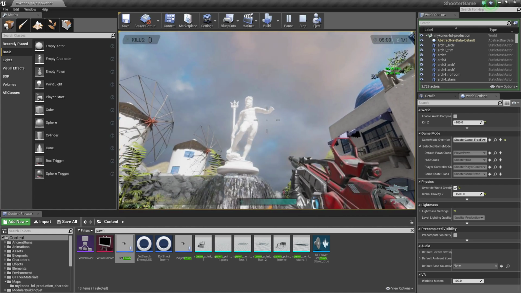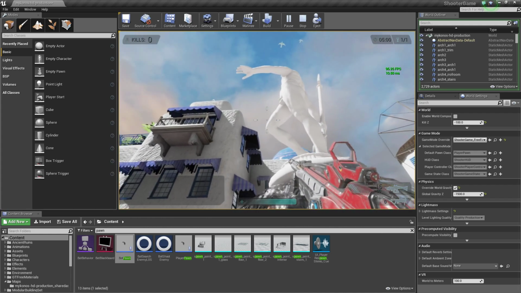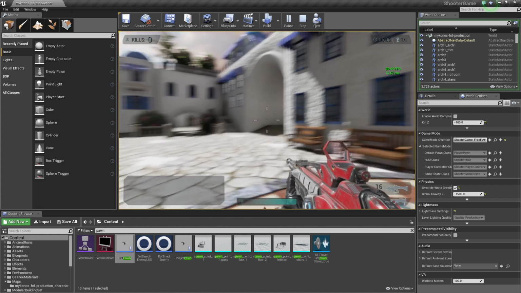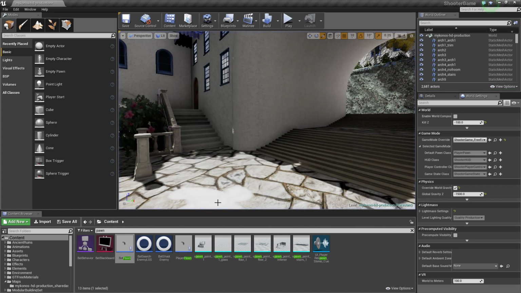Look at our 200 plus K statues, and we can see over the side there our frame rate, 0 drop in frame rate, so we can test for in-game performance. This, of course, changes once you start adding more people to the mix. But once again, this is where Shooter helps you out, because it is a fully functional game. So you can set up a test server, have your buddies jump in onto the map to test it for real-time network gameplay as to performance.